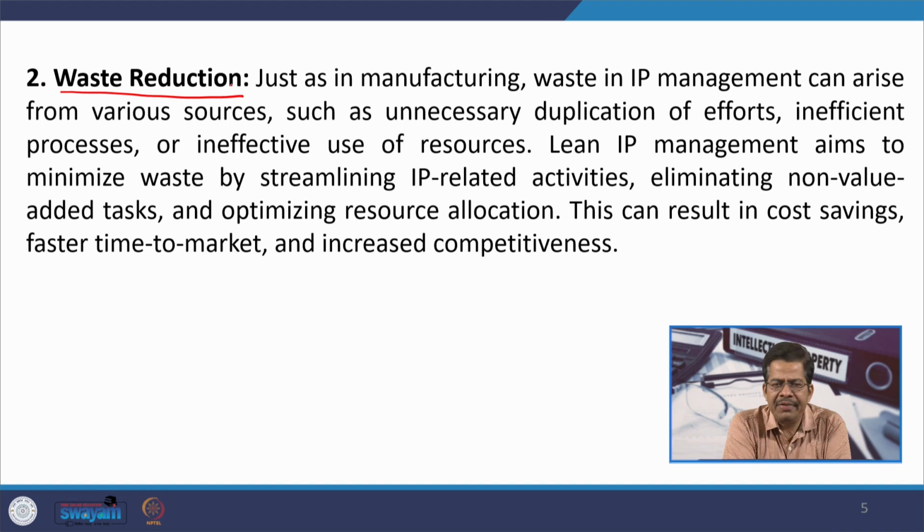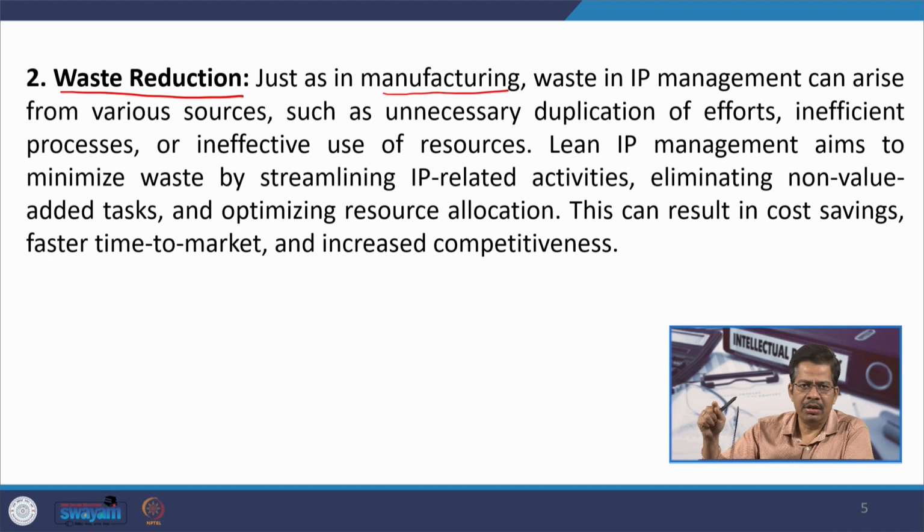Whenever, even in layman's language, you talk of principles of lean management, immediately the thought which comes to your mind is waste minimization. Lean means waste minimization. So, when I say waste minimization, as in the case of manufacturing, for example, one of the wastes may be over processing. When we are doing manufacturing activity, over processing is one type of waste.